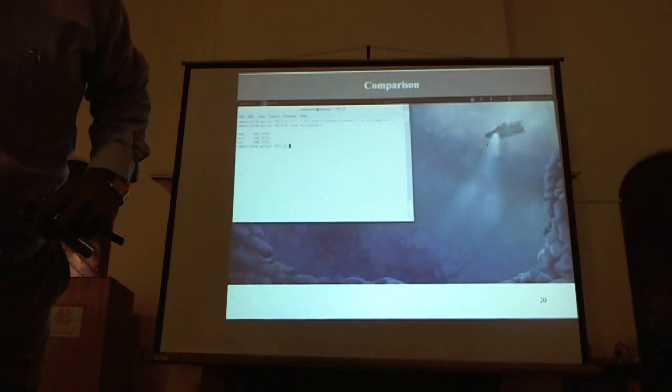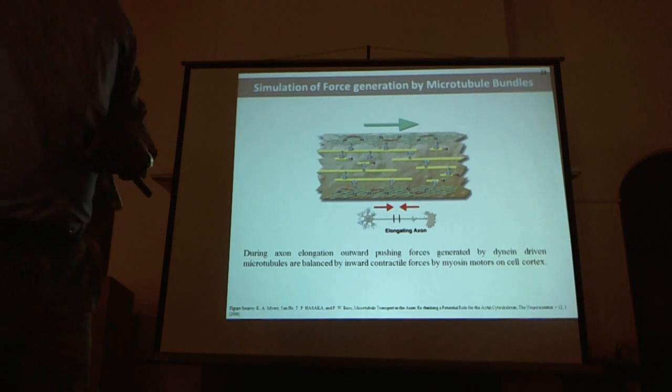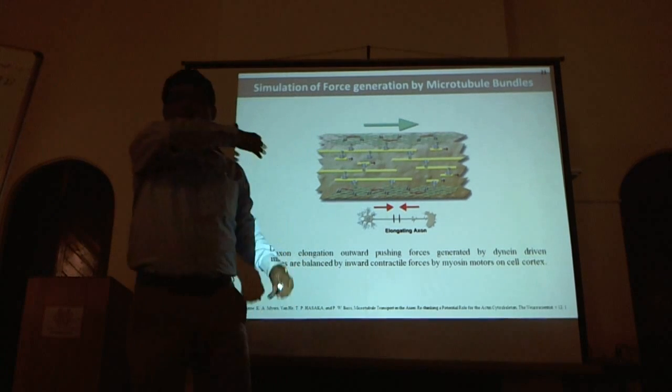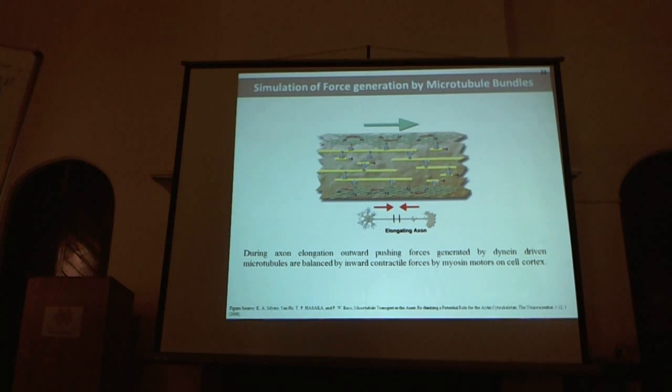Let me very quickly do another thing. I will just flash the slides. Professor Peter Bass has talked a lot about very useful systems. Suppose you have to do a computer simulation with thousands of microtubules and 1000 motors. It will take a huge amount of time. If you use the Gillespie algorithm, then you can get an acceleration. This is really useful when you are dealing with really big systems.